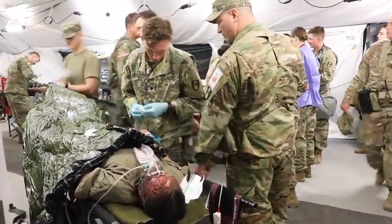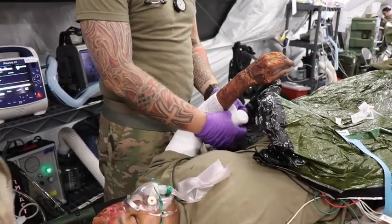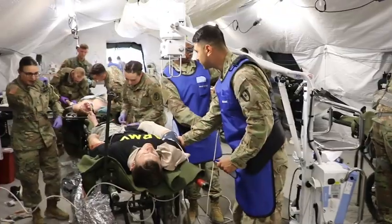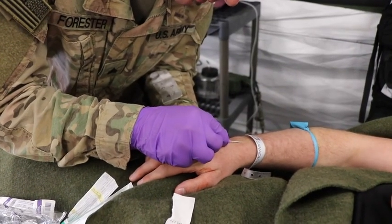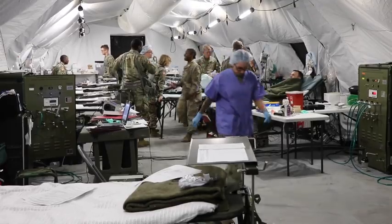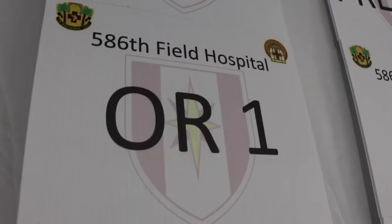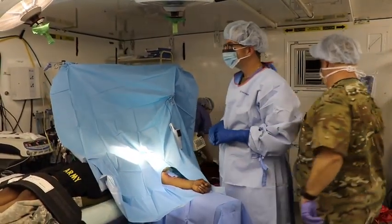But as soon as it is triggered that they're receiving patients, all of the other sections send a representative, a surgeon and a nurse. Radiology sends their technician, lab sends their technician, so the help that you need is immediately available. The wards begin preparing to receive patients. The ORs start opening sets, because they can open up the general surgery sets and adjust fire, because some of the patients will need to go directly to surgery.